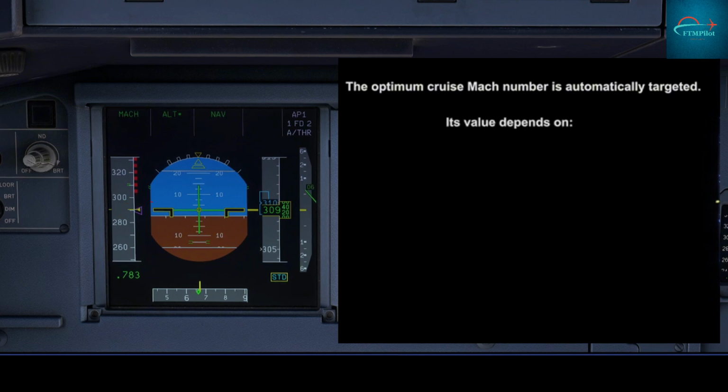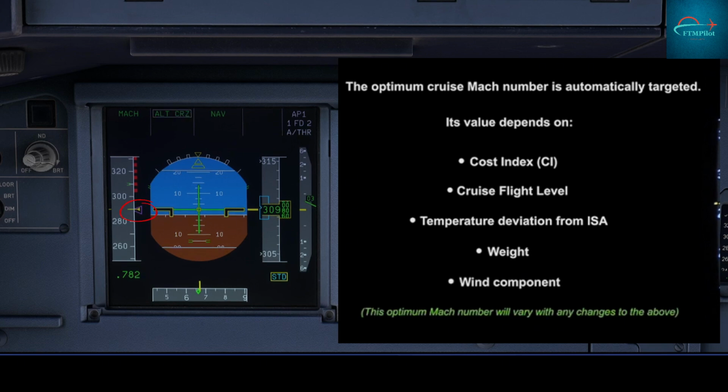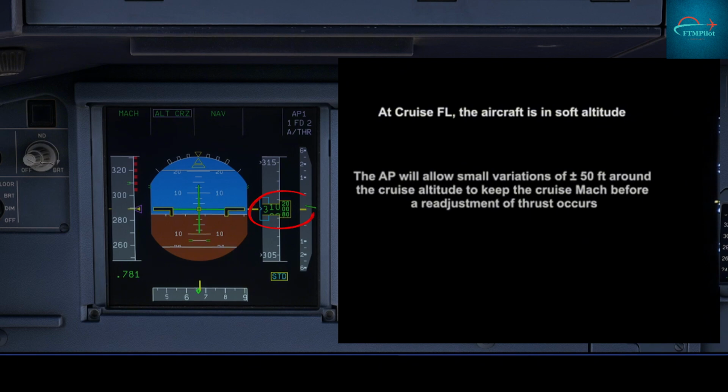Its value depends on cost index, cruise flight level, temperature deviation from ISA, weight, wind component. At cruise flight level, the aircraft is in soft altitude. The autopilot will allow small variations of plus or minus 50 feet around the cruise altitude to keep the cruise Mach before a readjustment of thrust occurs. This optimizes the fuel consumption in cruise.